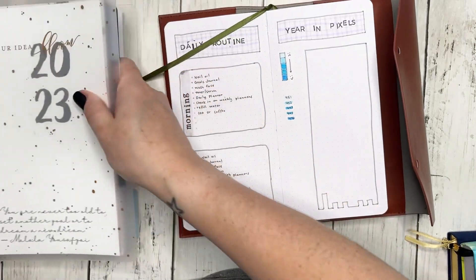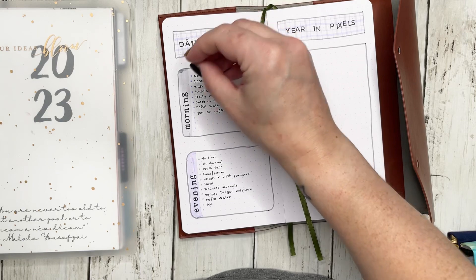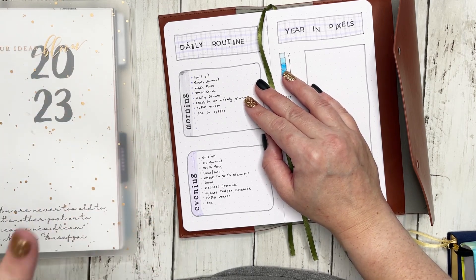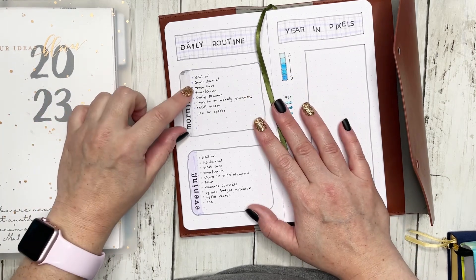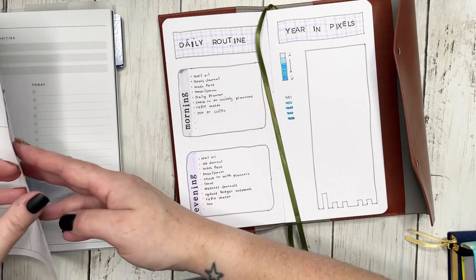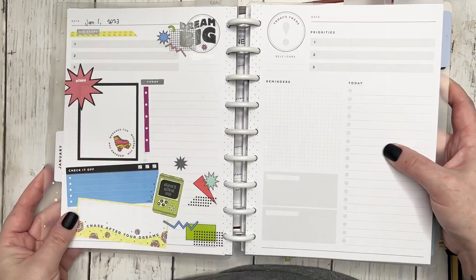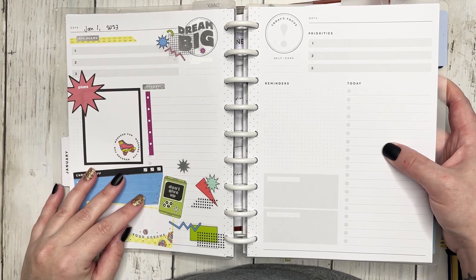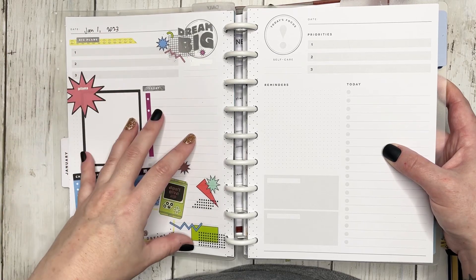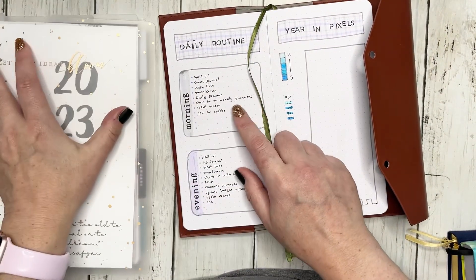It is a little off that way, but if the month were to start on the first with it being a Monday, then I would deep dive into the guided journal. While I have these all set as my morning routine, there might be some mornings that I don't necessarily need to do it, but I still want to look at it and see if there's anything I need to do. And then it's just simple things like washing face, using toner and serum — so better skincare. My daily planner I do need to do today, and morning really is the best time to either completely fill this out or review what I've already written in.